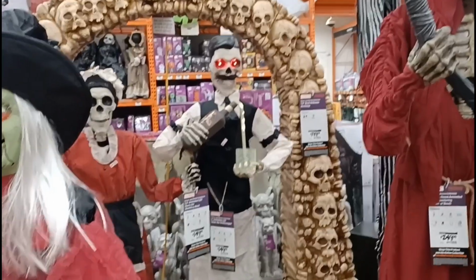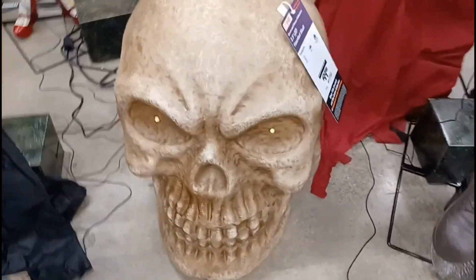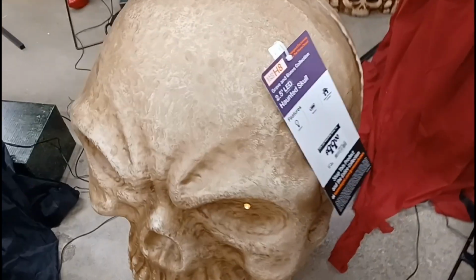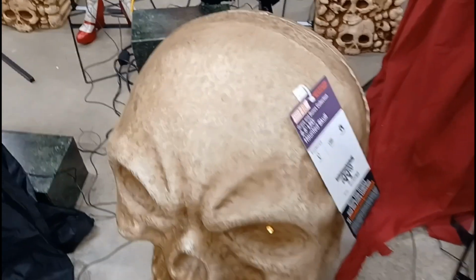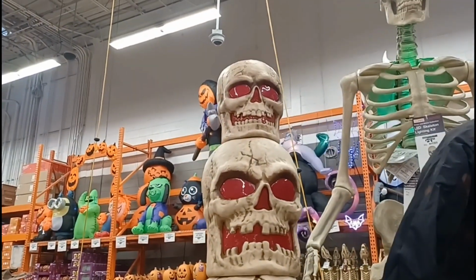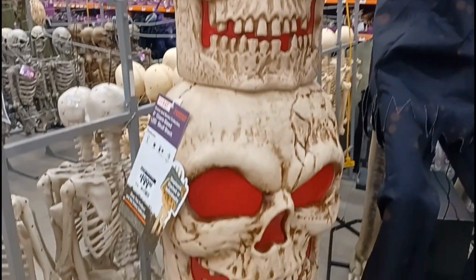This guy just keeps going. I love him. Look at that. A monstrous skull. This thing's humongous. It says 2.5 feet. It's $100 just for that. Look at this giant mountain. It looks like they have one of pumpkins just like this on the other side.